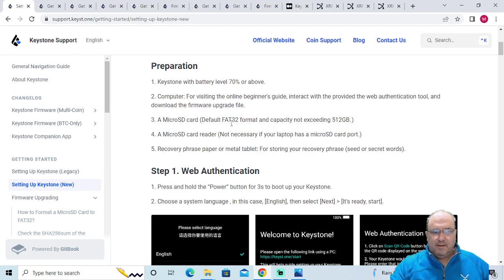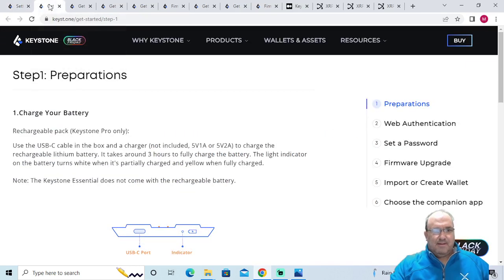You also need a micro SD card, formatted in the FAT32 format, not larger than 512 gigabytes. And you'll need a computer, PC, or laptop with a micro SD card reader or port to install the firmware for the wallet. So let's get into the steps here.